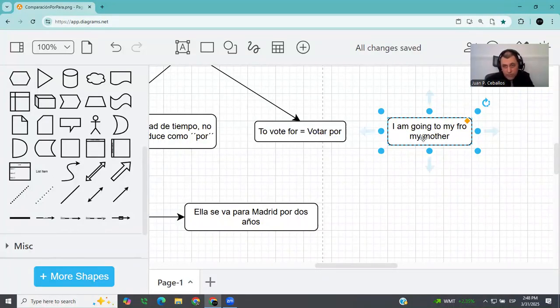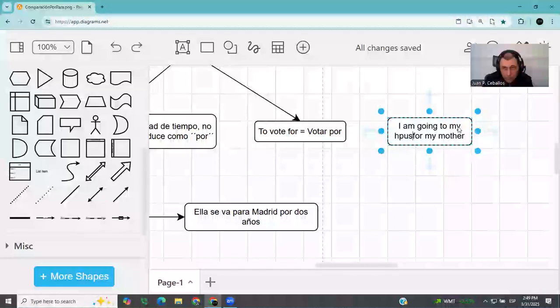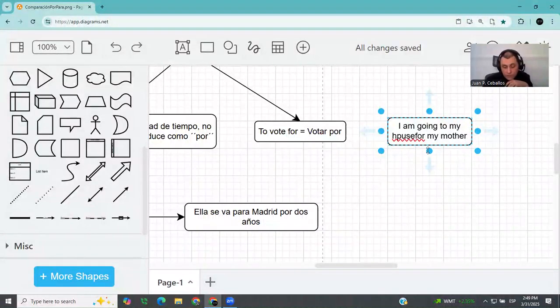This is something we say in Spanish: I'm going to my house for my mother.